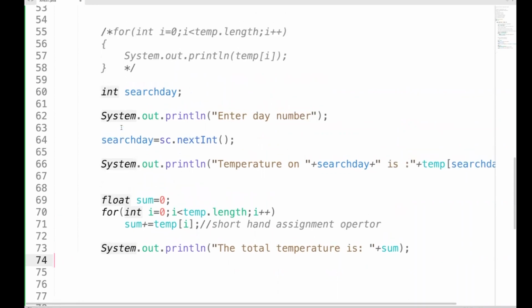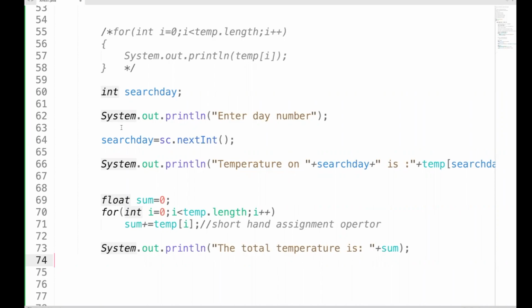I want to read which subject marks, and then according to that, I have to print the corresponding subject marks. How to display that? Line number 60, you need to change it, instead of such a day, into subject number.